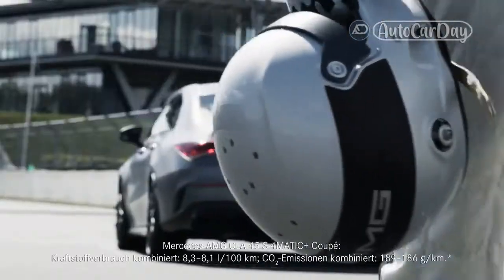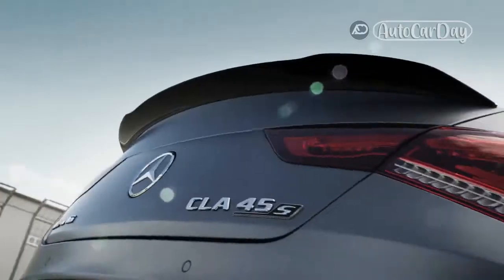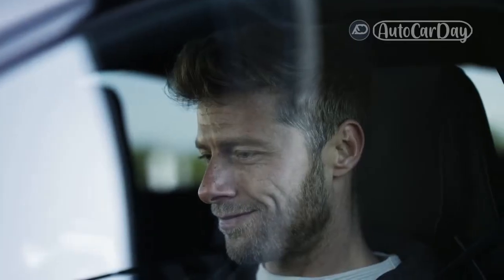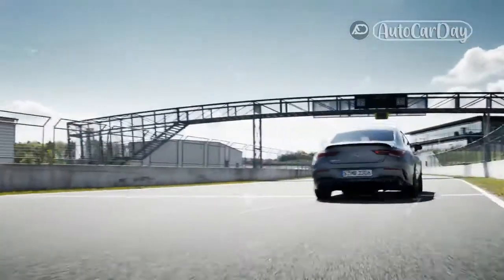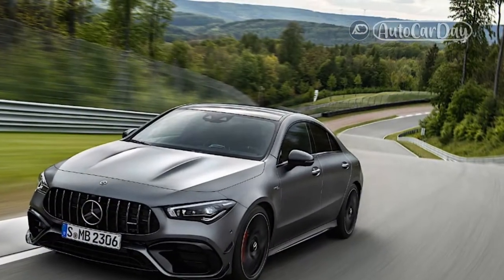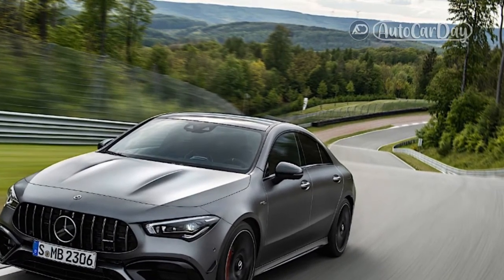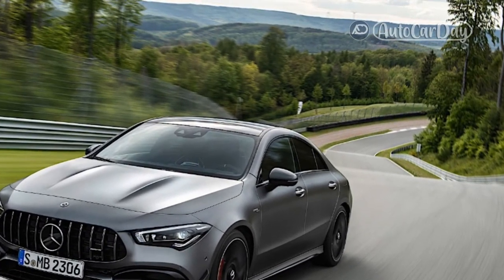The first-generation Mercedes-AMG CLA 45 was a big crowd pleaser, but it suffered from many of the same flaws that befell its non-AMG sibling: a tailbone-punishing ride and cheap interior materials. However, the newest CLA 45 4Matic, introduced for the 2020 model year, is much improved, offering plenty of comfort to go along with its outrageous styling and performance.